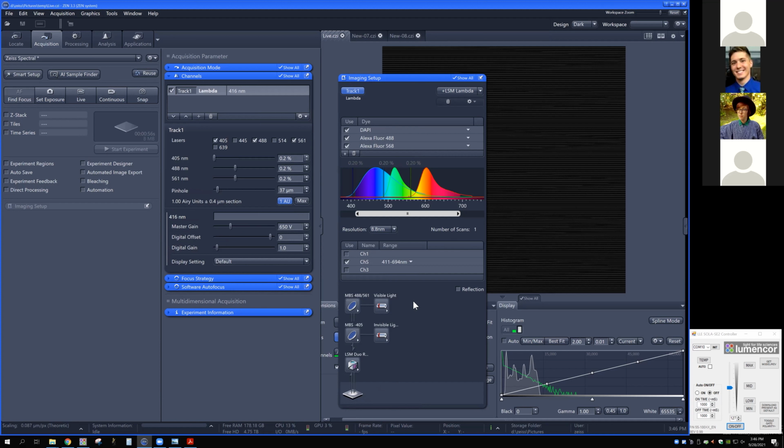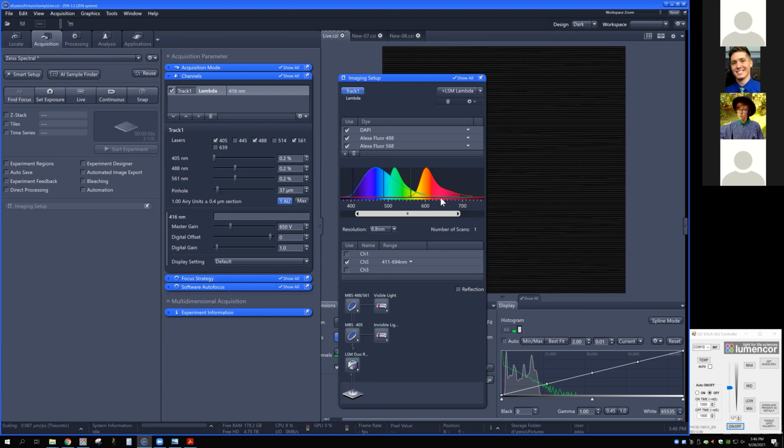Okay. And you can see that those beam splitters change to match the lasers that I've selected. Spectral imaging is a little bit different because this is true one-track imaging. We're going to fire all of our lasers at once. We're going to collect all of our different emission signals at once. And these extend, even though they're overlapping, they're going to have different contributions across the entire range here.